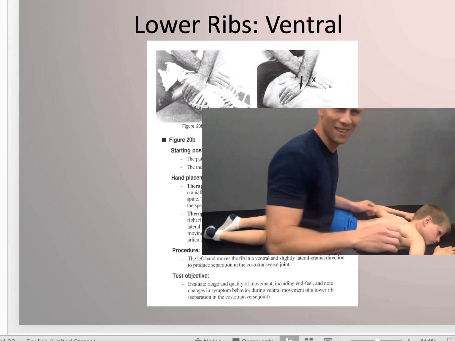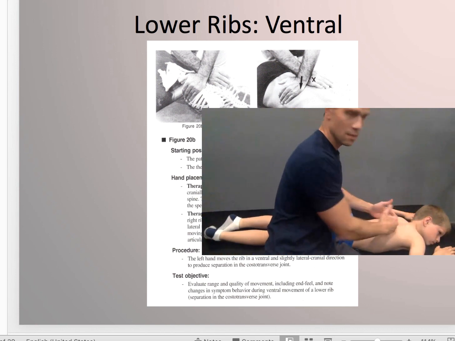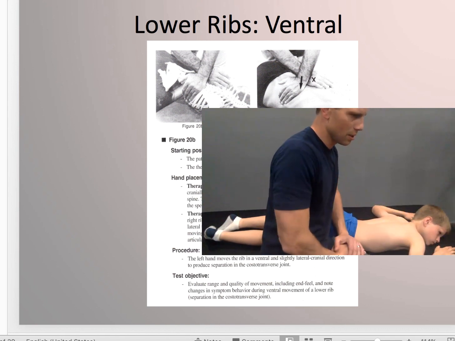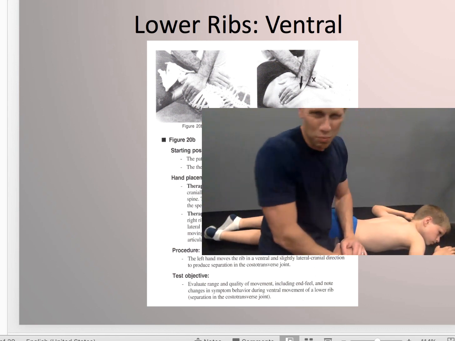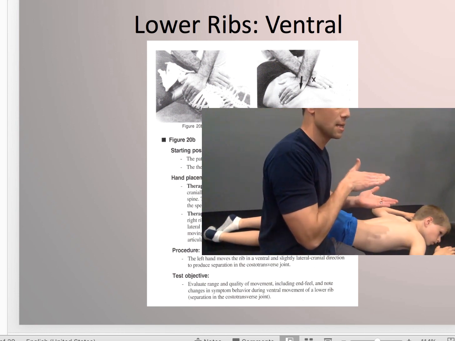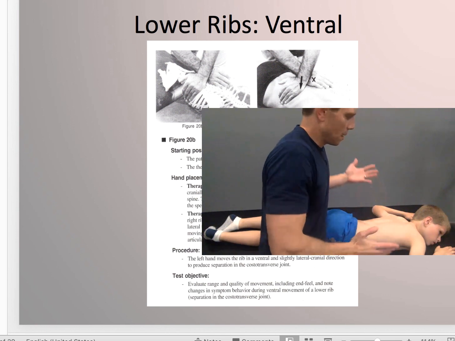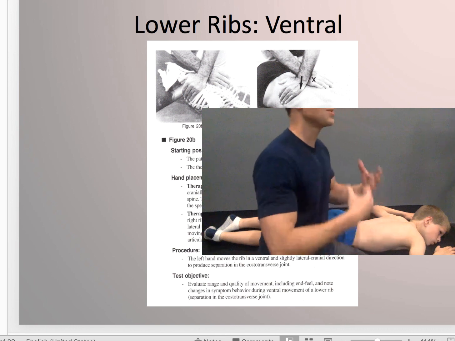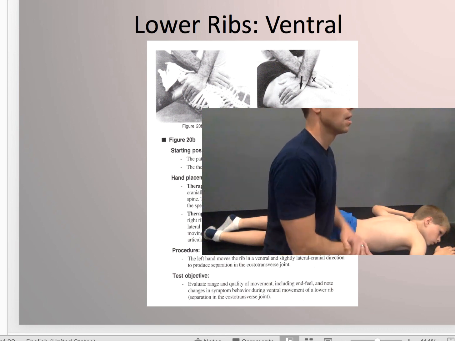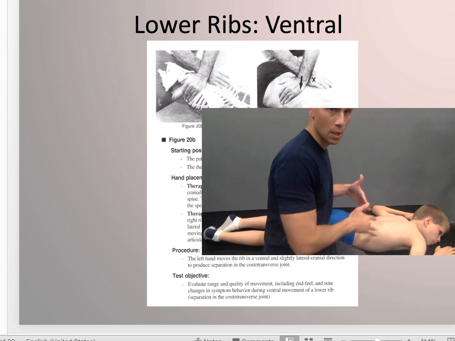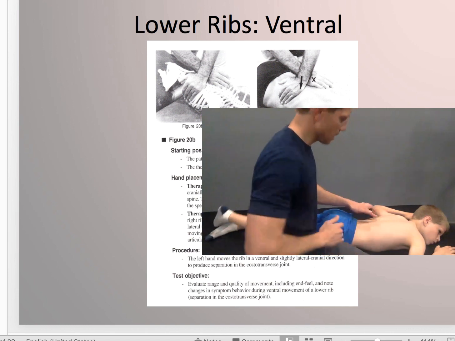Come on forward here. So now, at a certain point, it doesn't make sense for you to reach any further. Also, you get some of the mechanics going on with the transverse processes. That's more of a spinal thing, but it still may affect the facets and the spinous processes, but mostly for therapist mechanics reasons, but also possibly the mechanics of the thoracic spine. It makes sense to check the lower ribs from this more caudal position or view. Same exact thing though.